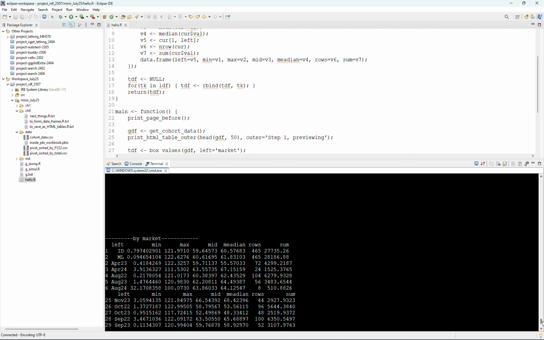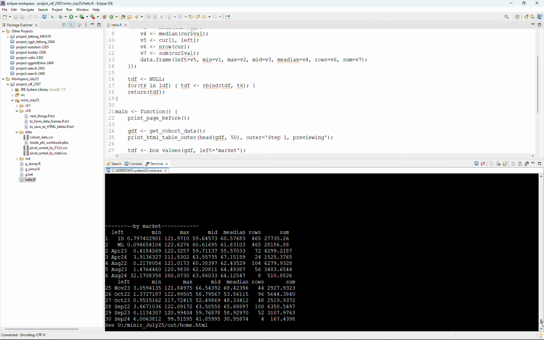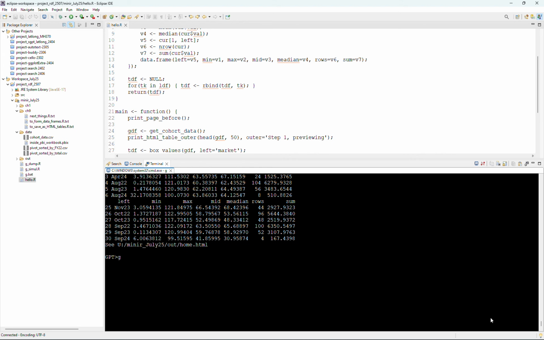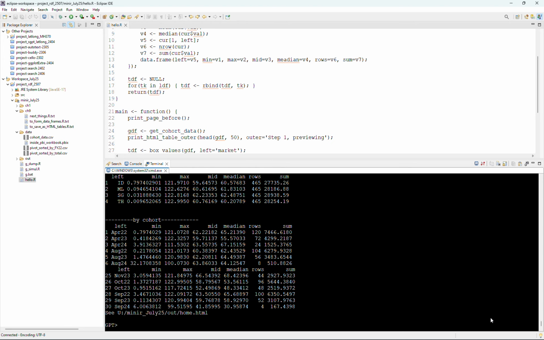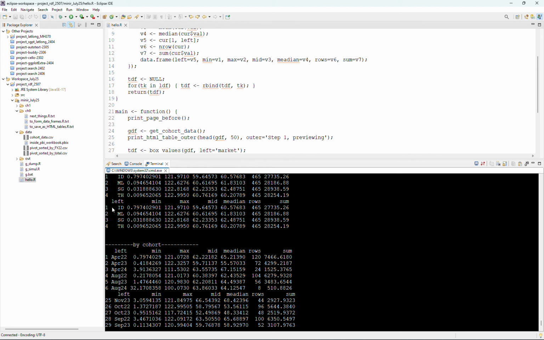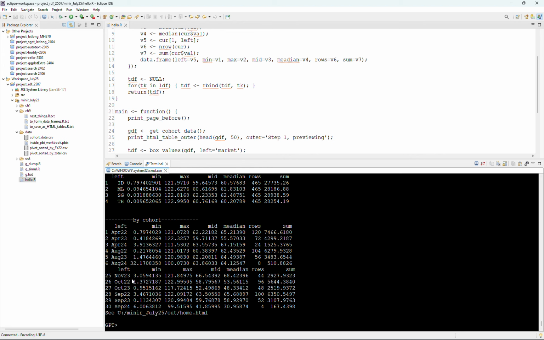Okay, so you can see here by market. Okay, I need to run this one again. Okay, so you can see here there's one code by cohort and the other one code by market. You know that this one has only 4 rows because the head and the tail are the same, but this one has a different structure.